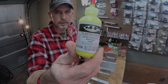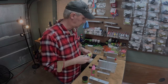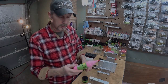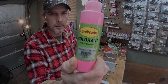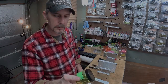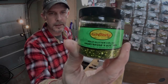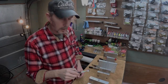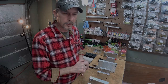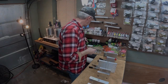Again, we used green chartreuse from MF, a 3355 X2. 40 drops per cup of the green chartreuse is the way we mix it. And we use the Bubblegum 159 from Lure Works, 40 drops per cup on it as well. The flake we used tonight was a chartreuse glitter, chartreuse 0.025 in the hex cut. We used half a teaspoon per cup. Those Bobby Garland baits are loaded with flakes, so we went with half a teaspoon per cup of plastisol. That's what we used tonight.